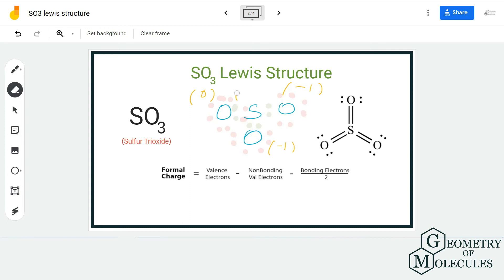And here, sulfur atom having a plus two charge doesn't seem right. So to balance it off, I am going to shift two pairs of electrons from the oxygen atoms because I want to nullify this plus two charge. I am going to take one pair from this oxygen and the other pair from this oxygen. Doing that, now sulfur will have a double bond with all these three oxygen atoms.